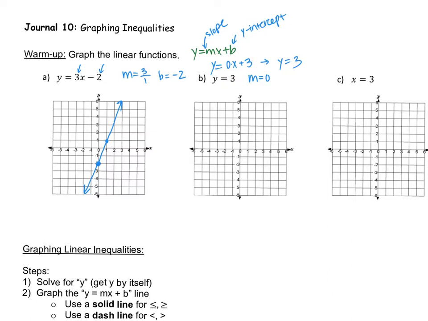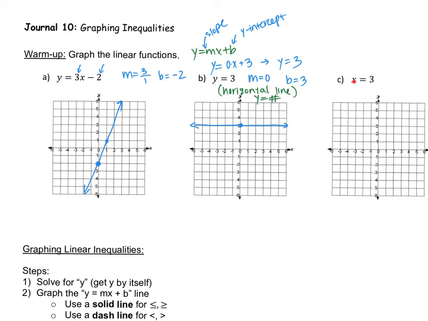So that means I'll go ahead and plot my y-intercept at +3. And because there's no slope, that tells me it's a flat line, meaning it doesn't go up, it doesn't go down, it is just one flat line. Or we call this a horizontal line. Essentially, anytime you have y equals some sort of number, just y equals one number here, that means you're going to be drawing a horizontal line. So anytime you see y and just a number, it's a horizontal line you're graphing, and it's whatever that y value is that it's hitting on the y-axis. So in this case, 3.